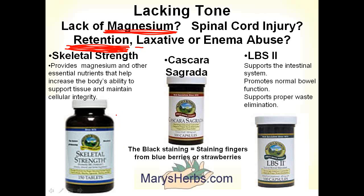I took a class with a coroner, and he said the difference between people having cancer of the bowel or not having cancer, we couldn't find cancer of the bowel. He says we have discovered it's how much calcium and magnesium is in the tissue. Really? Yep. He said, you think it'd be fiber? And he said, fiber does have something to do with it, but it's more the calcium and magnesium. People who are depleted of calcium and magnesium are more susceptible to bowel cancer. Right. And those who die and they have good bowels have high amounts of calcium and magnesium. Wow. So that's why I usually go to skeletal strength rather than just magnesium combination, although it is good.